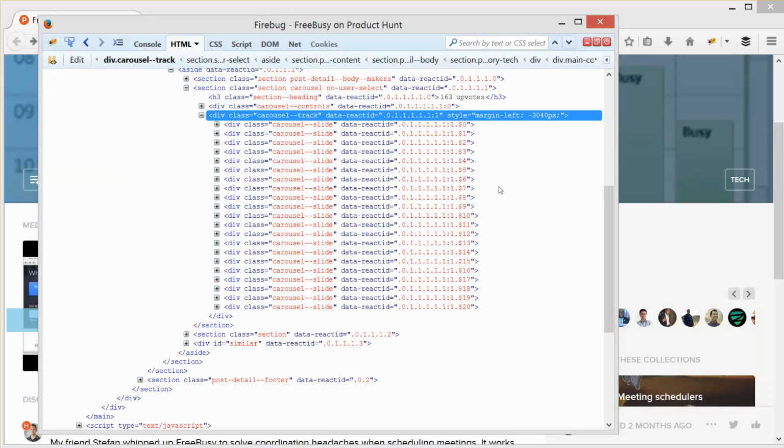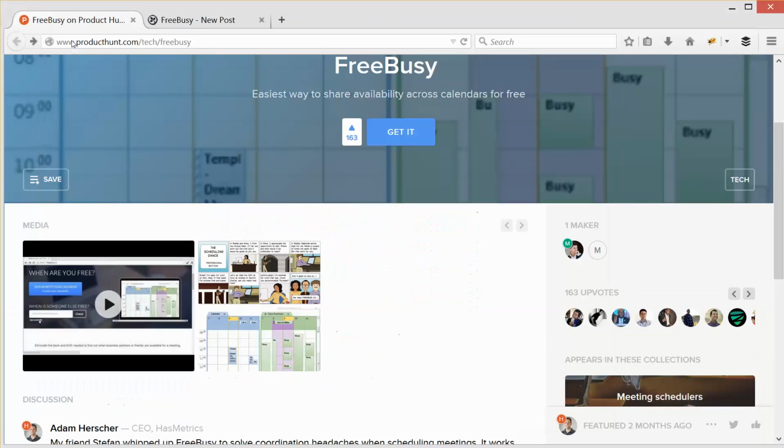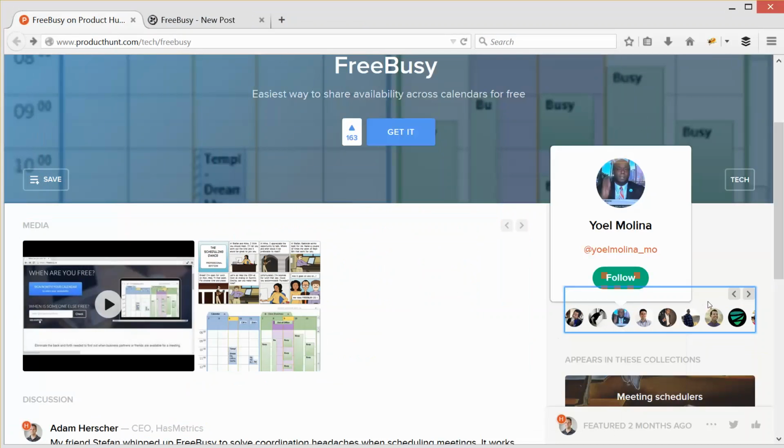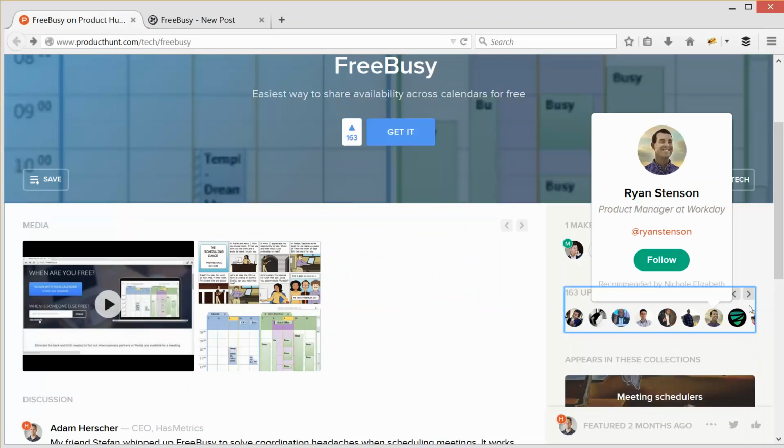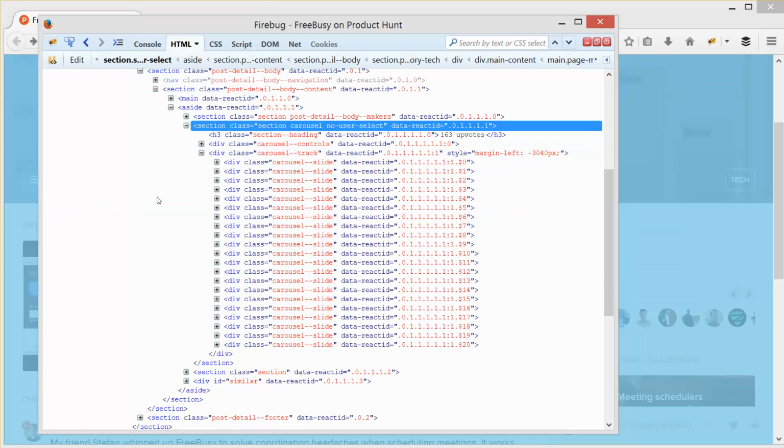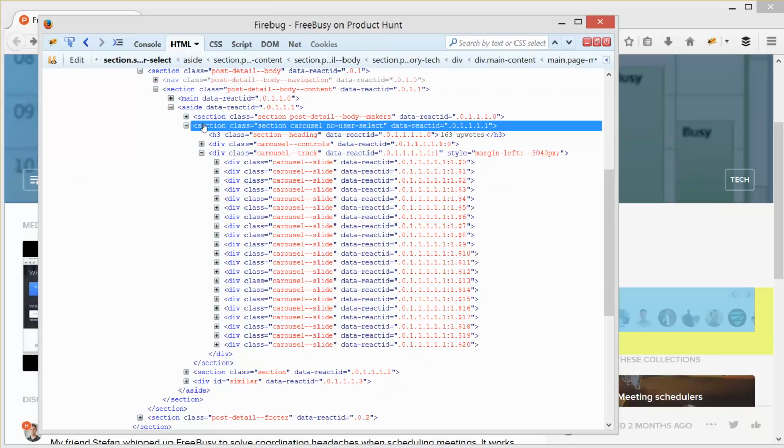And I use the element selector to hover over these elements and select the section that contains the folks who upvoted my product. And you'll notice it hones in on the HTML portion that represents that particular piece of the rendered page.